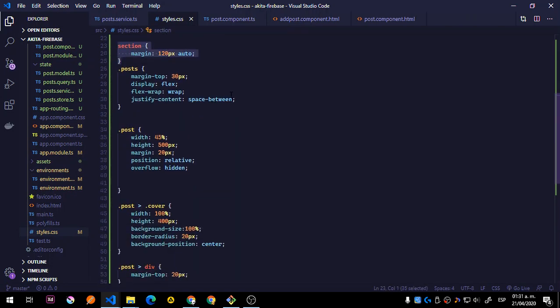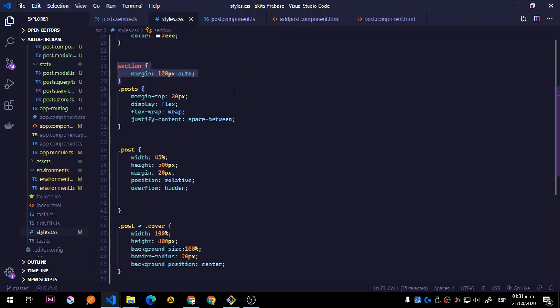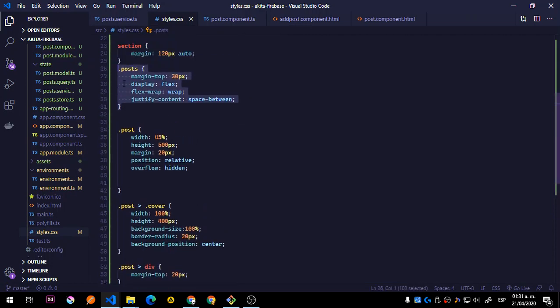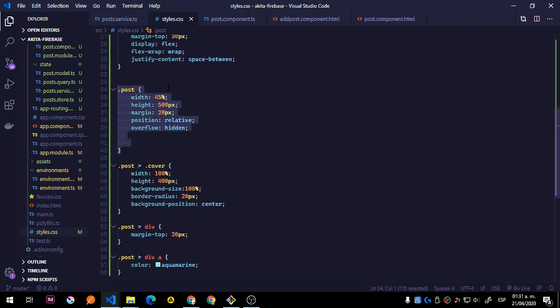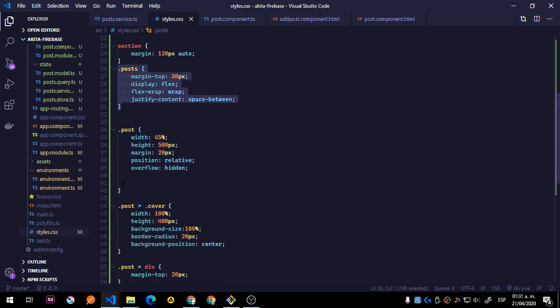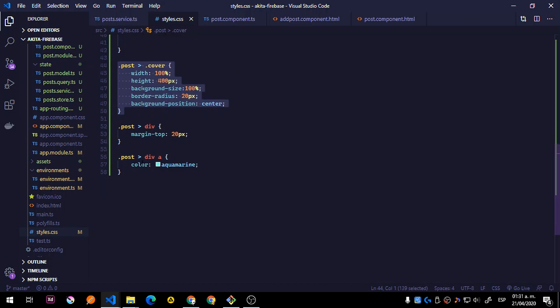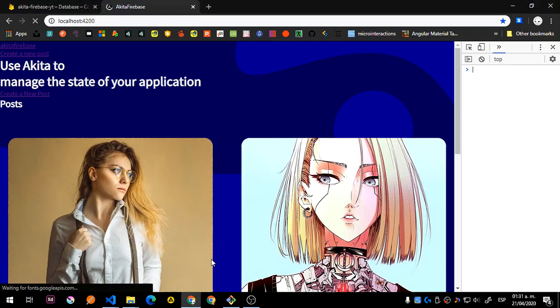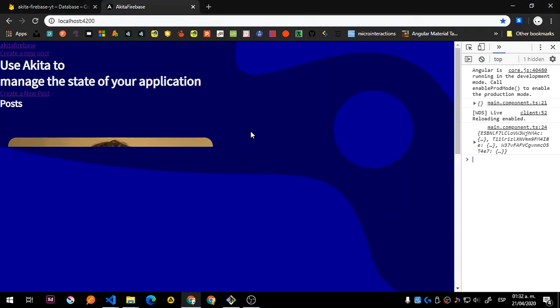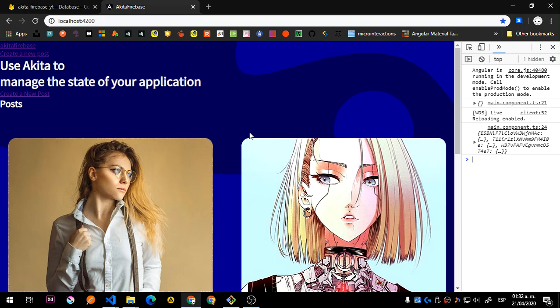Let me just go through this, the section, margin, the posts, so we can see those. The posts is the container, and the post is the post itself. The cover is the div that is going to display the image, and we have these two more. So let's save this, and you can see that now it looks different, right? It looks better.